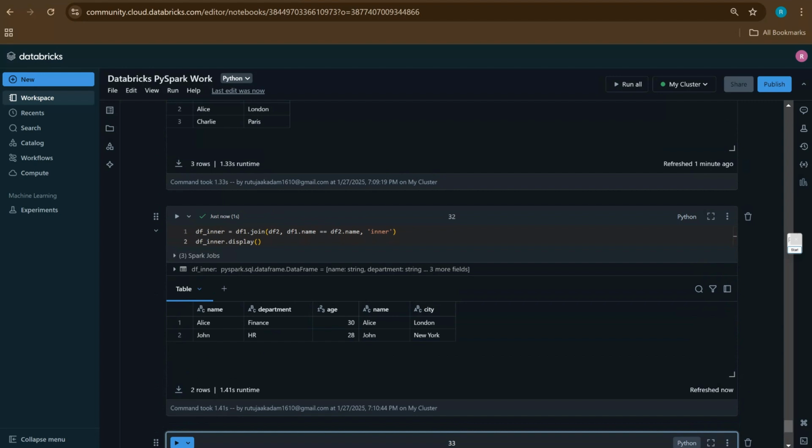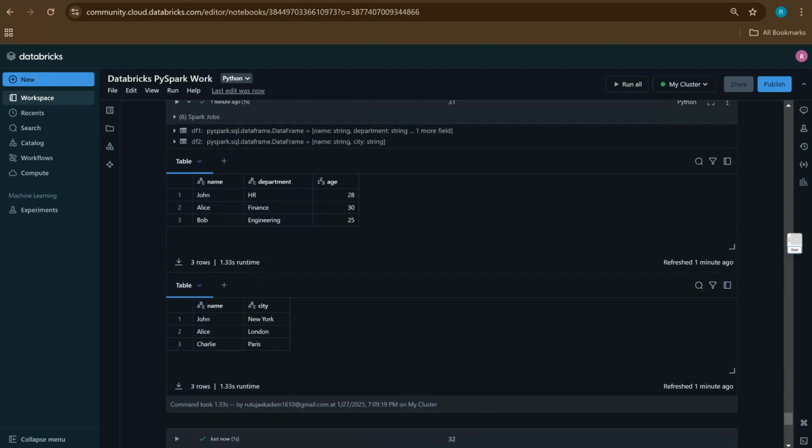So let's see how this inner join is functioning. If we check df1 and df2, this inner join will return the rows where there are matches in both data frames. If a row in one data frame does not have a corresponding row in the other data frame, then that entry will get excluded. Here, for example, we have John in data frame 2 also, and Alice also we have in both the data frames.